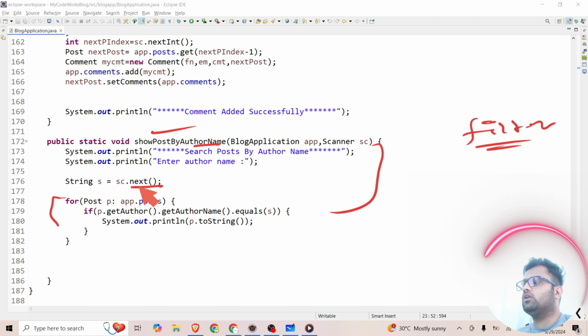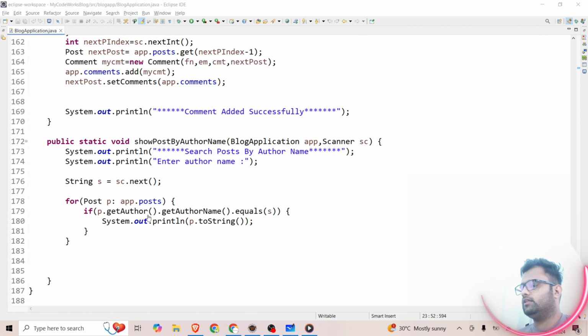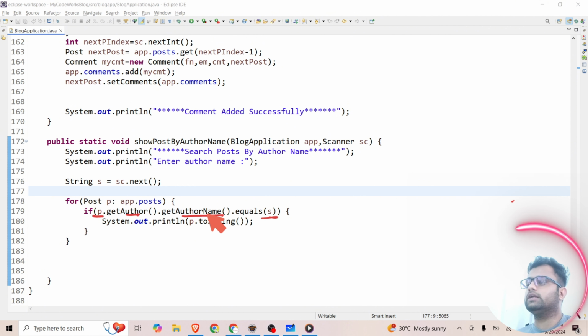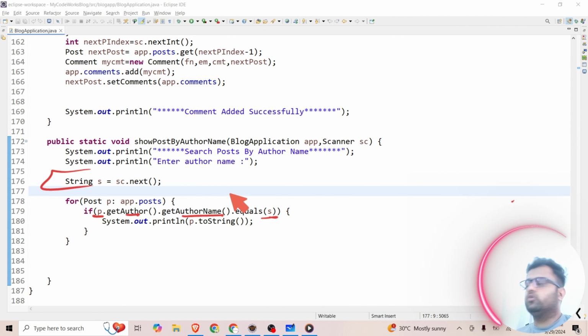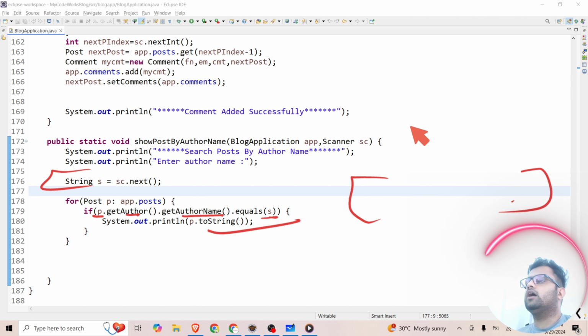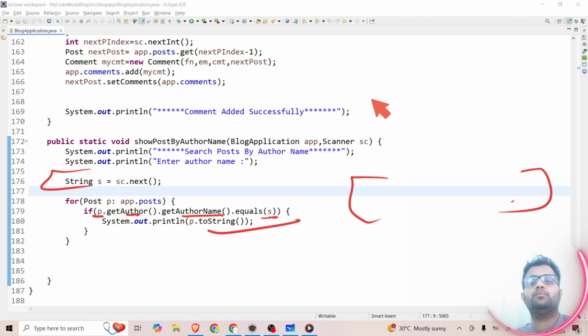I will read the author name, iterate throughout the posts, and check if p.getAuthor().getAuthorName().equals whatever name I have passed. First, I need to get the author from p, and after that get the author name. It should match, and if it is matching, then print the particular post. It doesn't matter how many posts there are, it will print all the posts if the author name is matching for the particular post.